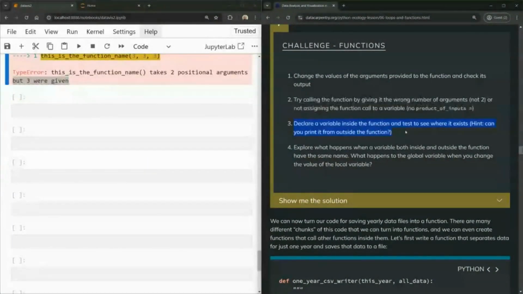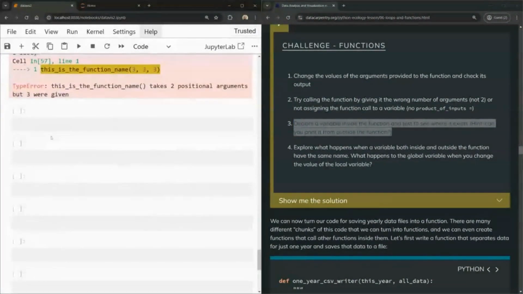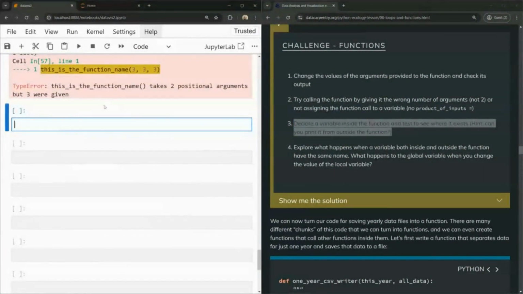Then what happens if you declare a variable inside a function and then test to see where it exists? So let's take the definition of the function again. I'm going to modify it slightly.